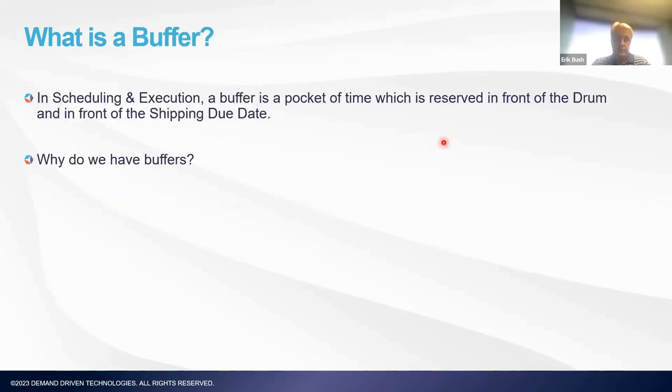The buffer is there as a time buffer. It's a pocket of time that we insert in the routing ahead of the drum resource's schedule. This ensures that that work order that has that buffer will arrive on time, so that we are not frantically looking for material to come to that drum operation if the upstream schedules have somehow been disrupted. If there was a machine breakdown or labor availability issues or whatnot, there will be some type of variation in any kind of production environment. And obviously what we're trying to do is to protect against that.